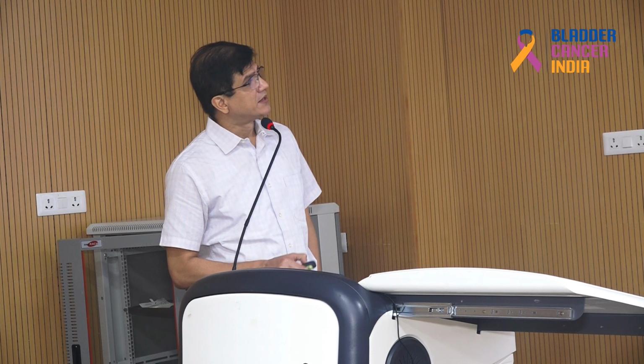VI-RADS 1: this is the mass, this is the intact lesion, with post contrast enhancement and diffusion hypo, and this is VI-RADS 1. Okay. VI-RADS 2: this lesion is more than 2 centimeters, with intact low signal intensity mucosa, same features on imaging. This is VI-RADS 2. Again, the stalk is seen in all the places.